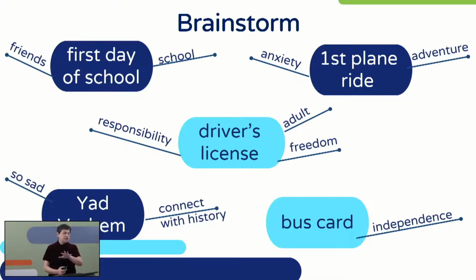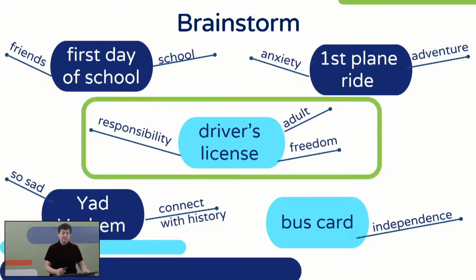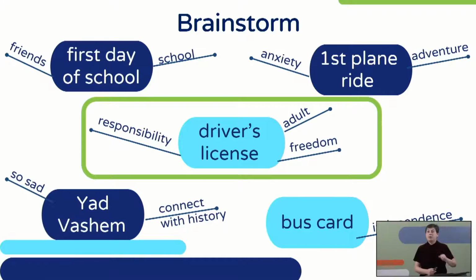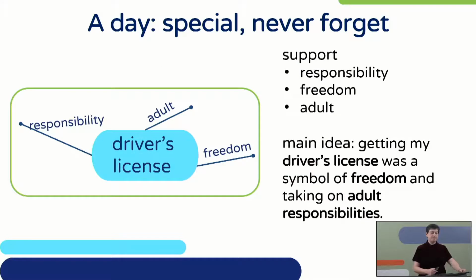And I look at this just as an overview. I've got 3 different ideas about my driver's license. Maybe that's the one I've got the most to talk about. Maybe I want to talk about some of the others, but I'll be able to tell by looking at what came out of my brainstorm, what's right on the top of my head, what I can come up with examples about easily. So let's take the driver's license.